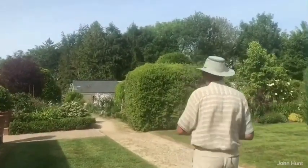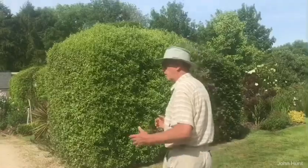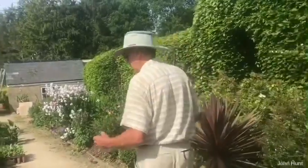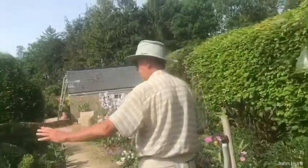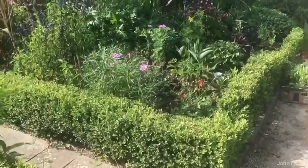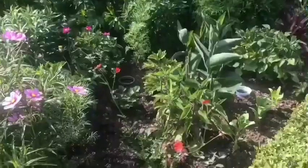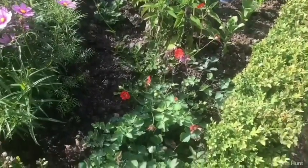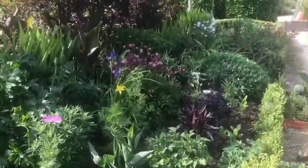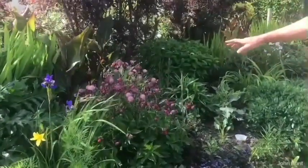Let's have a little wander up this way and have a look at the herbaceous border, which is very much a work in progress — I don't normally have everything planted up until the end of May. We had that frost a week or so ago, so we have to be careful. But I'm starting to plant this up — this is trying to be a colourful, light and bright border. Some people would say it's a hot border. This particular variety is called Mrs Bradshaw — she's very bright, lovely to see, and flowers from very early on in the year.